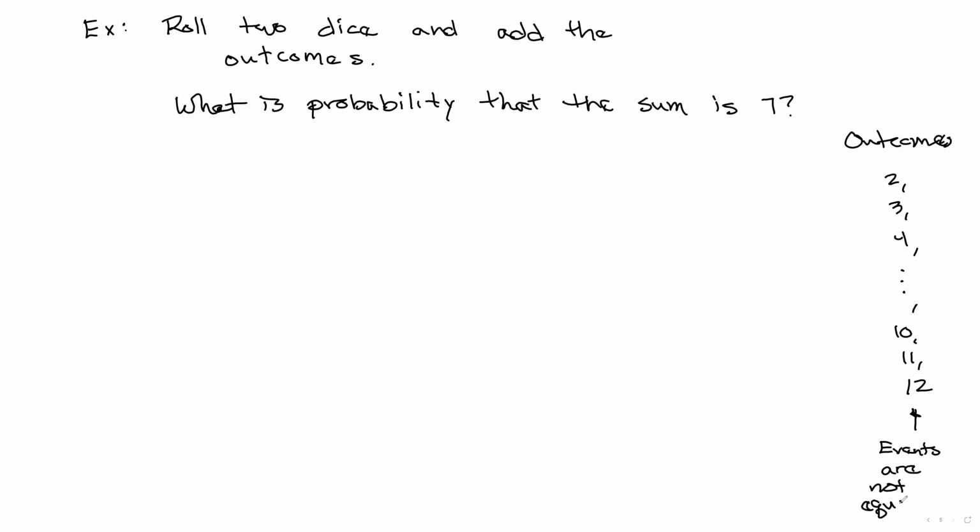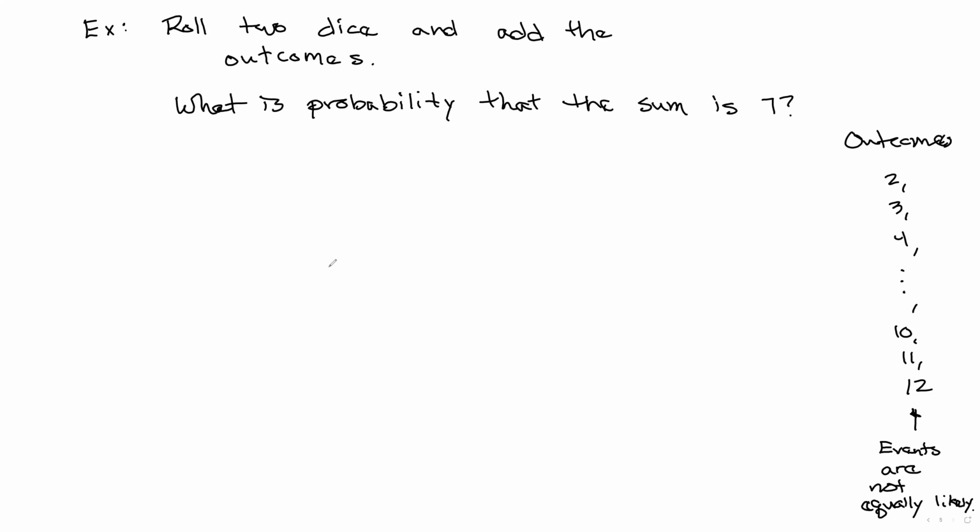All right, so that's critical for going through and calculating the probability. If they were equally likely, then you could just say, well, 7 is one of the possibilities, and there's 2 through 12, so there's 10 of those. So you take 7 divided by 12, and you're good, and that's the answer. But unfortunately, you can't do that because the events are not equally likely.